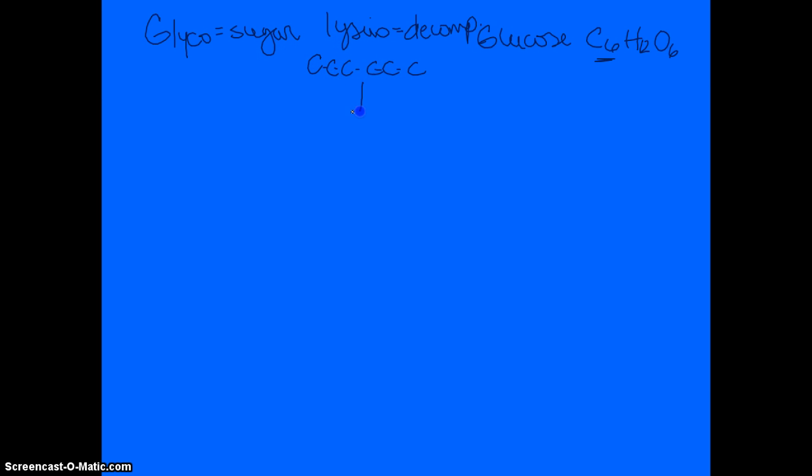So what's going to happen is we're going to put in 2 ATP, and that energy is going to cause this glucose molecule to break down into 2 separate molecules that we refer to as G3P molecules, and puts a phosphate on them. That's where one of the phosphates comes from this ATP, the other phosphate comes from here, so now you have these in 2 ADPs. So that's the first step that happens.